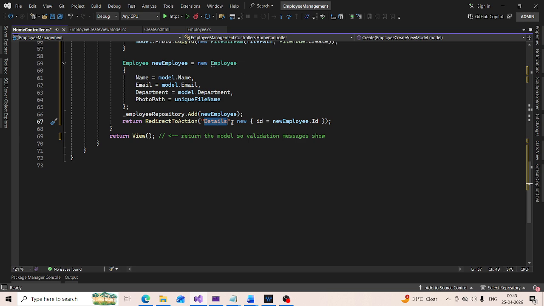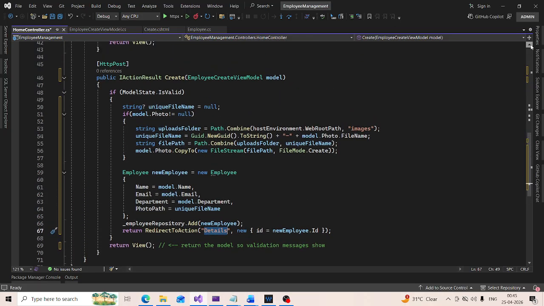But before that, I want to say that we will not be able to have the GUID number image, so we have to make some changes here.